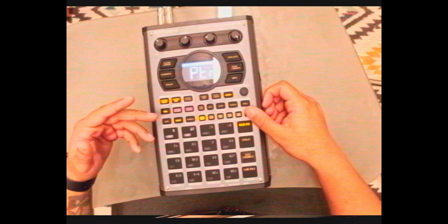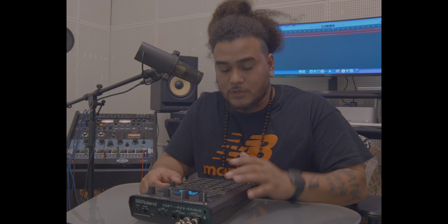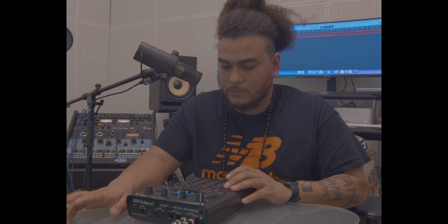Recording the next part of the beat right now. I got an easy little intro. I laid my drums down for the second part of my beat, so I'm just going to lay down some chops on that one.